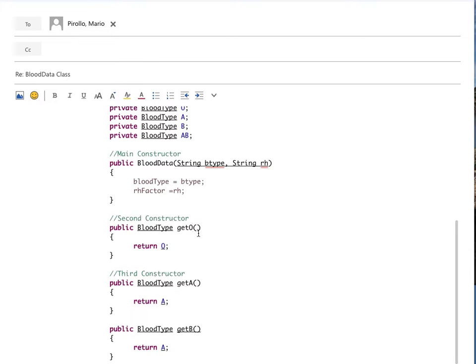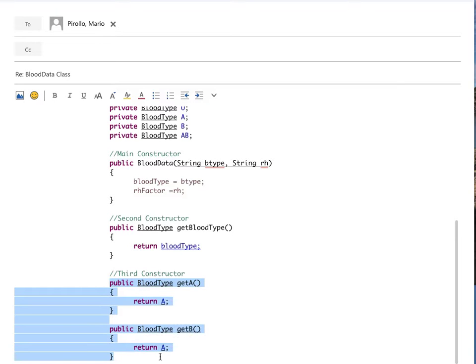So what I would do here on the get, I would type in, let's see here, get blood type. So I would do get blood type, so that you could get the blood type, return. What I would return here is I wouldn't return O, I would return blood type. So I do blood type, like that. And then, so you're getting a blood type. Let's see what else you want to do here.